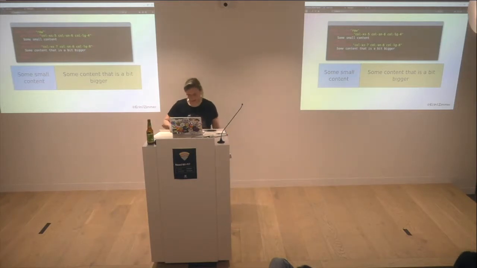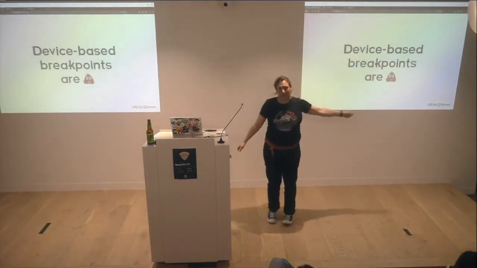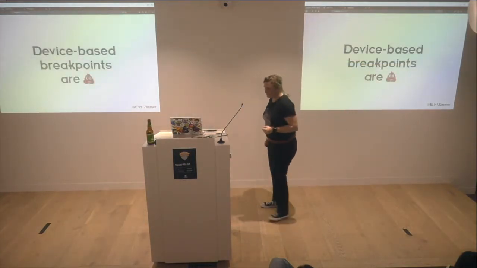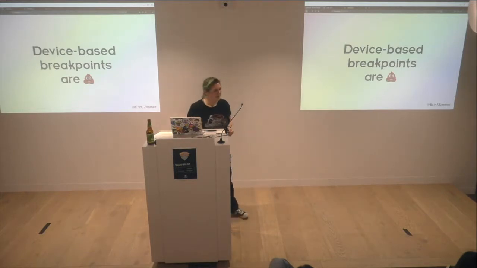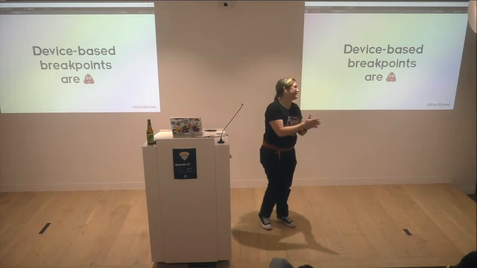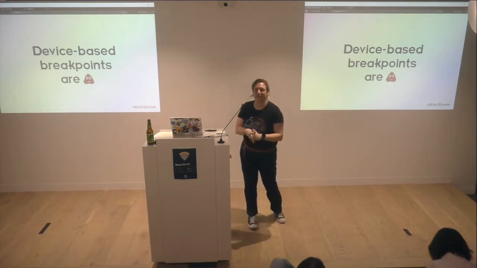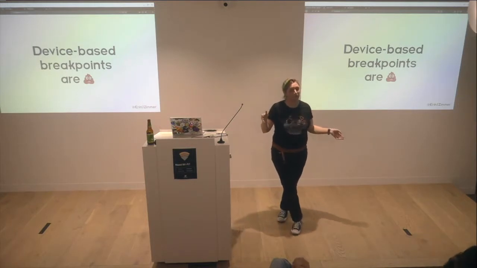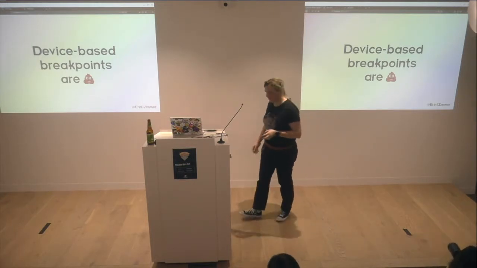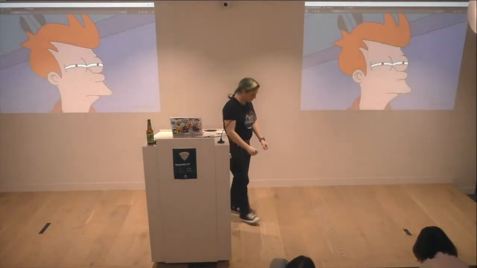So, my point of contention is, oh God, now I can't use my mouse. Device-based breakpoints are a bit rubbish. Oh, sorry, was that? They're a bit shit, in Young says. So they're not a good way to design things, and they're not a good way to build things. So, what should we do instead?